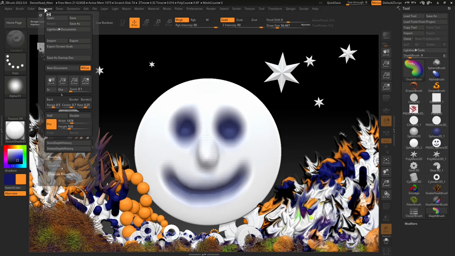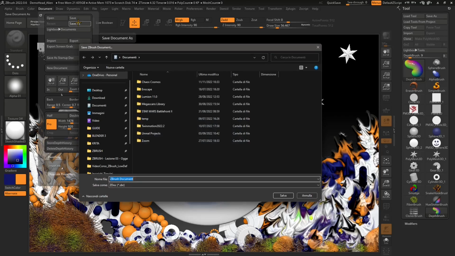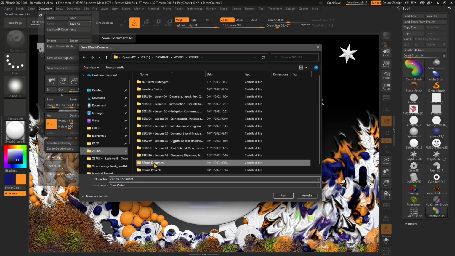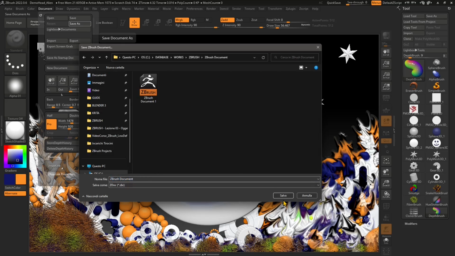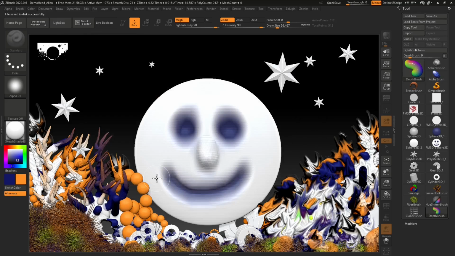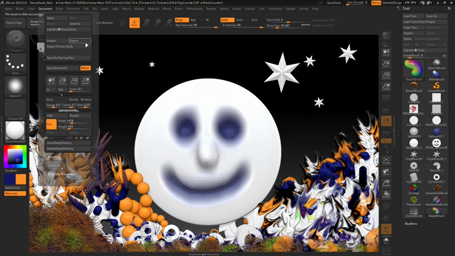And remember that when you're finished, go to the document. If you want to save this and continue later, you can save it as a document. So I'm just going to go here in the document folder that I created and save this as a document, like painting 2D, 3D, so I can remember. And so I can retrieve that anytime and continue. So just go there, open, and that's it.